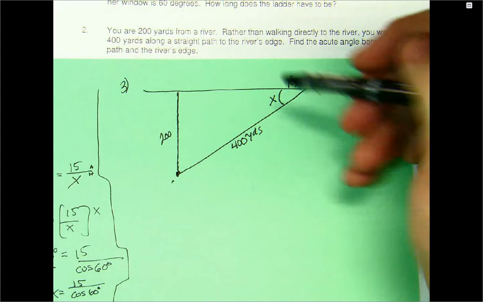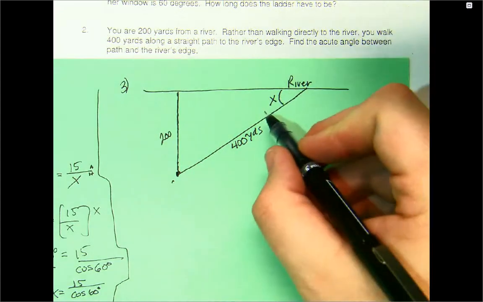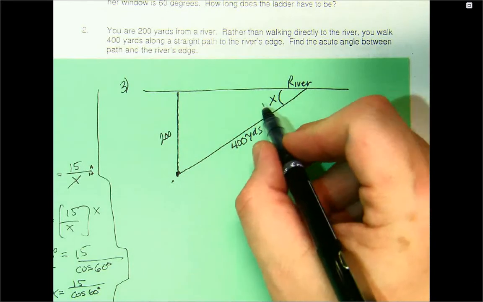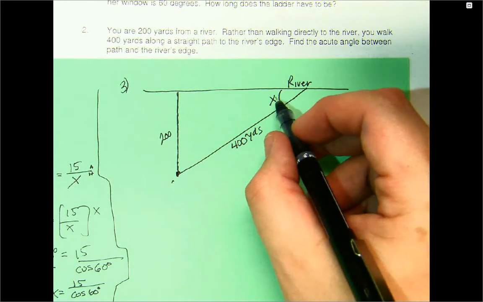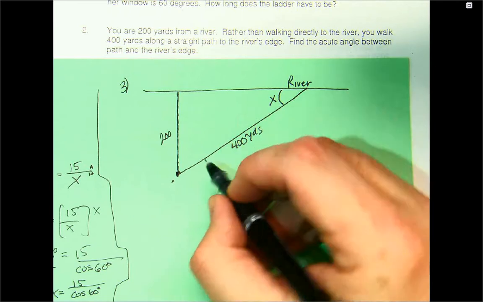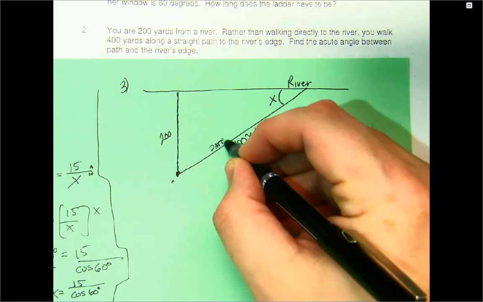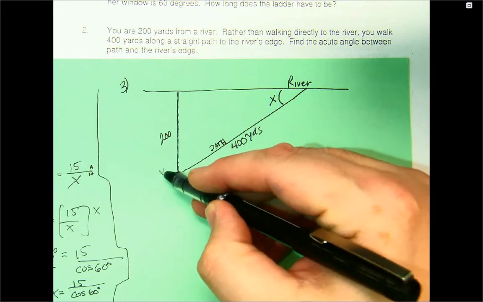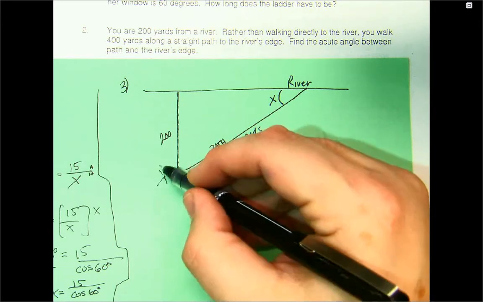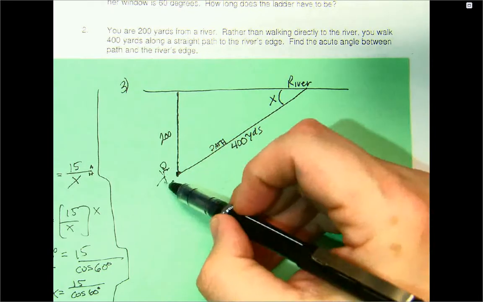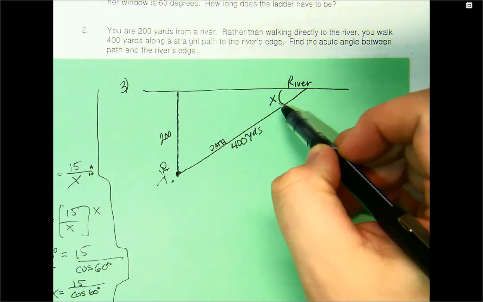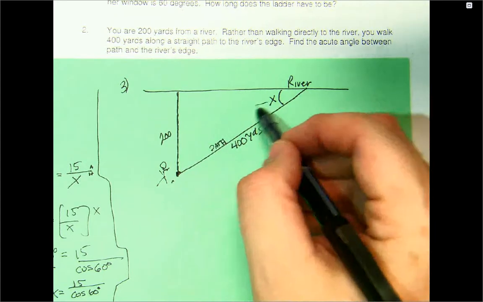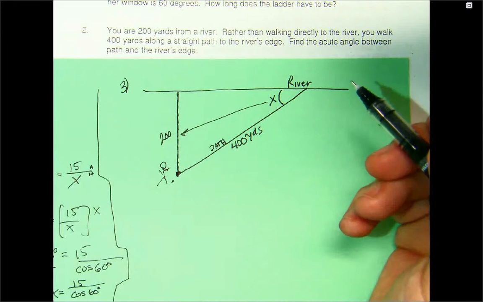Now I'm going to show you how to do that. Let's just set this up because this is another trig problem. We have our angle x, this is our path, and we figured out the distance between us, that's where we're starting. We're going to walk that path. So we need to figure out what that angle is. Now, what is 200 compared to this angle? Is that opposite, adjacent, or hypotenuse? Opposite. So I know that's my opposite.